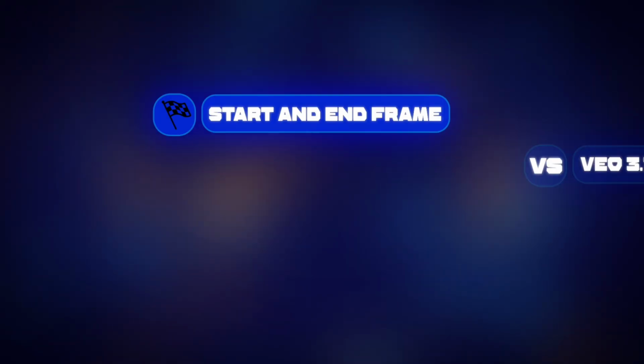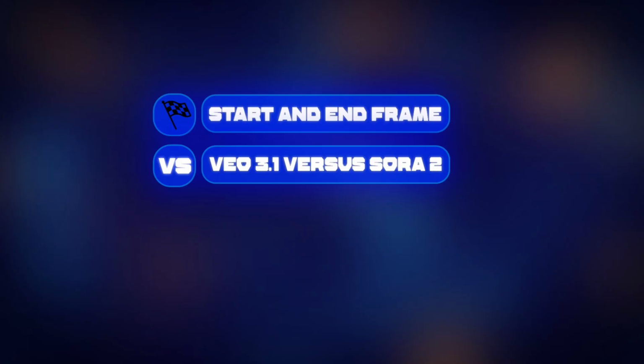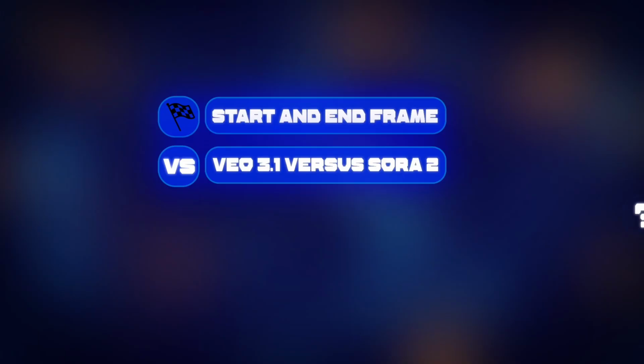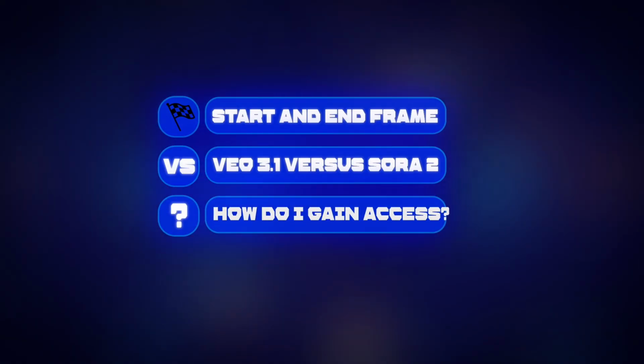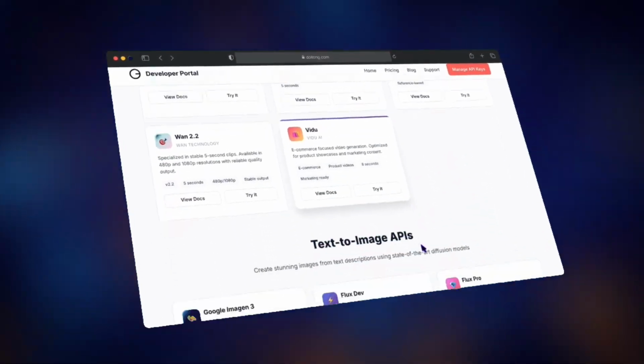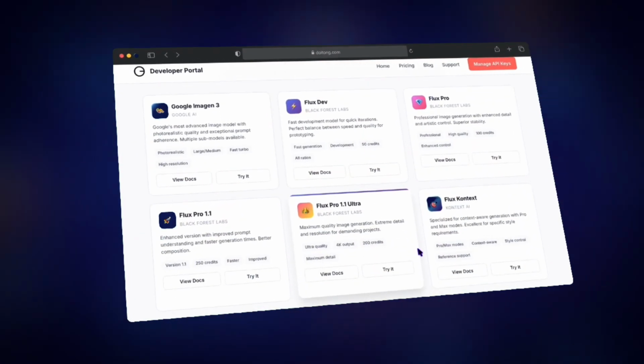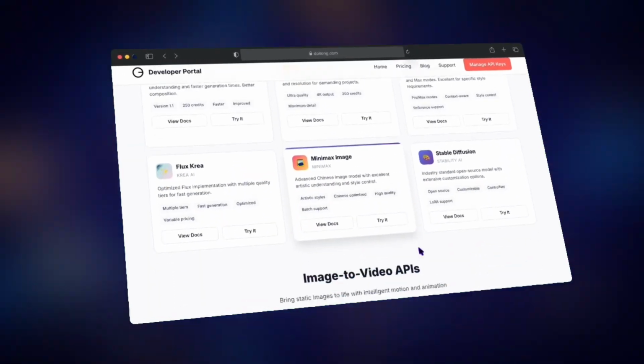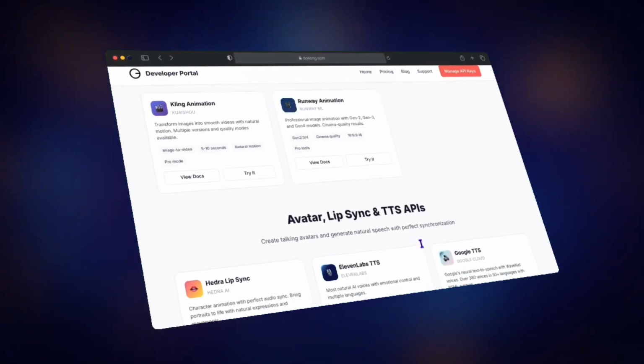And then we'll set up a direct showdown, Veo 3.1 versus Sora 2. We'll give them the same complex prompts and see which one breaks first. For all our tests, we'll be using the doitong.com platform. The reason is simple. Here, I have access to all of these models in one place. I can run the same prompt in Veo, Sora, and even Kling 2.5, which makes this comparison as fair as possible.